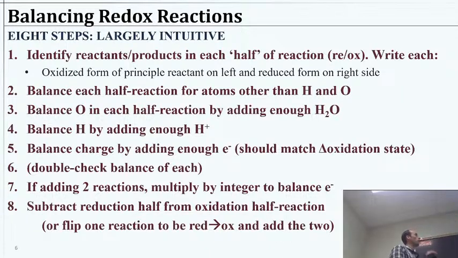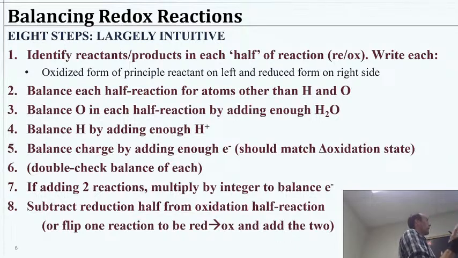And for each, the general practice is to put the oxidized form of the principal reactant on the left and the reduced on the right. Now this is not incredibly important because you can always flip them if you do it right. And it'll be obvious if you don't: the electrons won't add up to 0. So if you do it wrong, you'll have like plus 20 electrons and you're gonna be like, I think I need to switch something. So with a little practical, logical double checking, you should be able to figure that out.